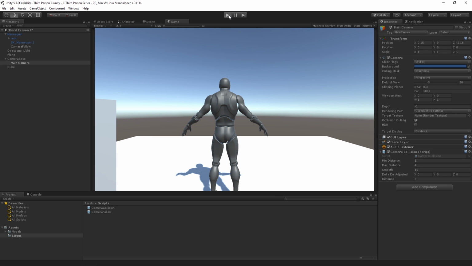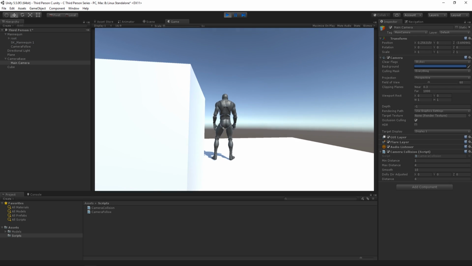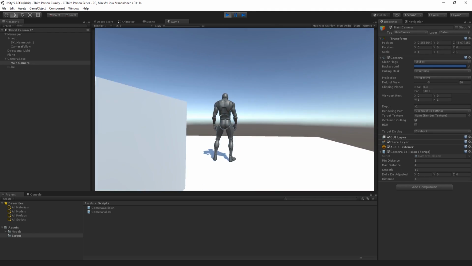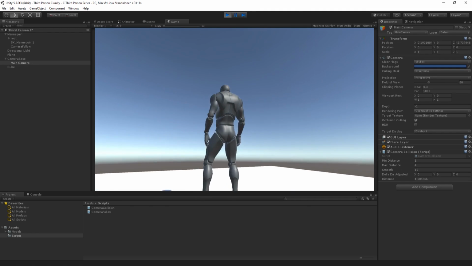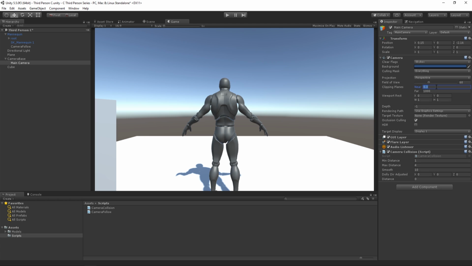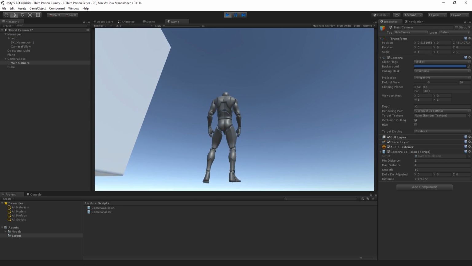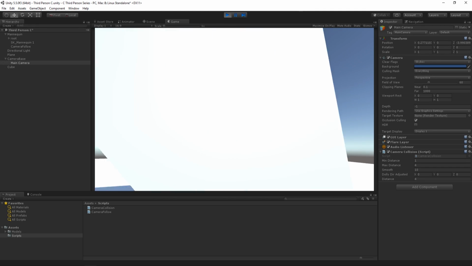Most commonly what happens is when you come down, you'll see that you can see through the floor, and people will be like, oh, okay, well, why don't I just change the clipping plane? Well, I would only push the clipping plane to about 0.1, because if you make it 0.01, you're going to actually lose out on your shadow quality because it's basically rendering so much more information. You wouldn't think so, but it actually is. So bring it down to 0.1, you'll notice there's a little bit better, but you're still looking through the floor. So how are we going to fix this?